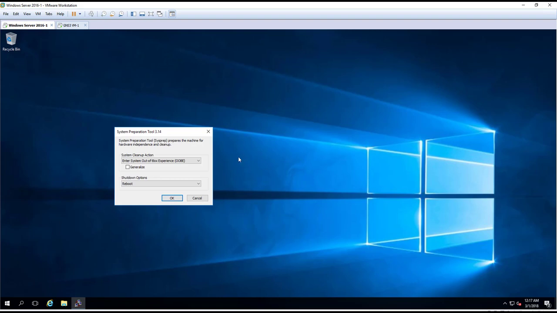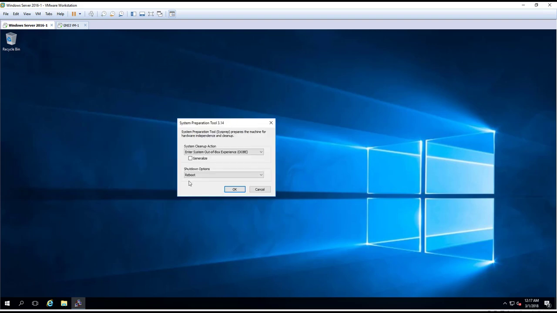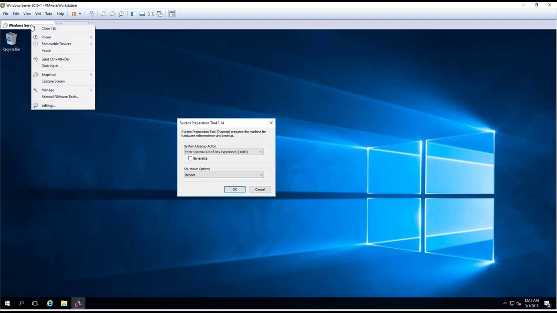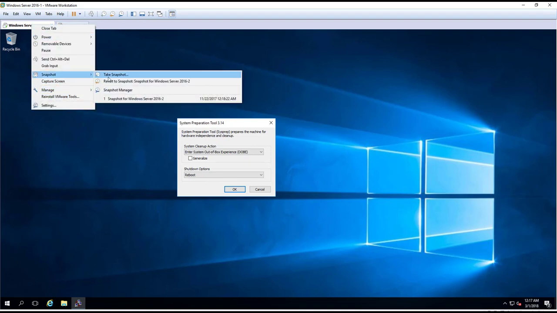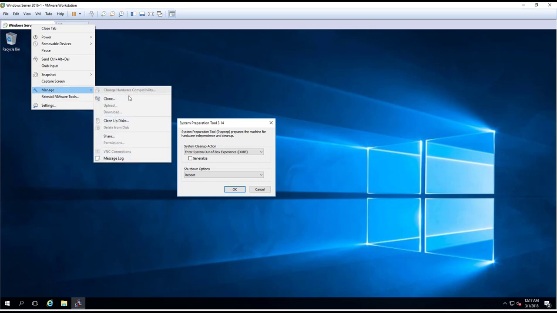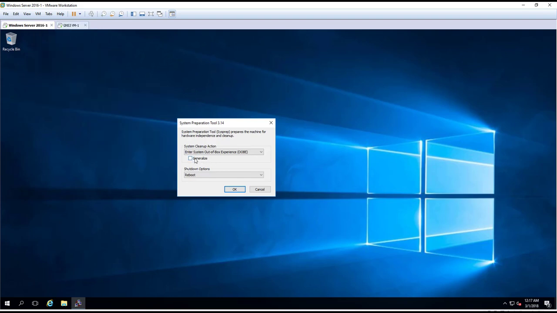This is very important, because if you don't run this and you clone from here, like taking a snapshot or a clone, it's not going to work, because you get the same system hardware ID on each machine, and it's going to be an issue. So always use Enter System Out-of-Box Experience and Generalize. Click this and shut down.